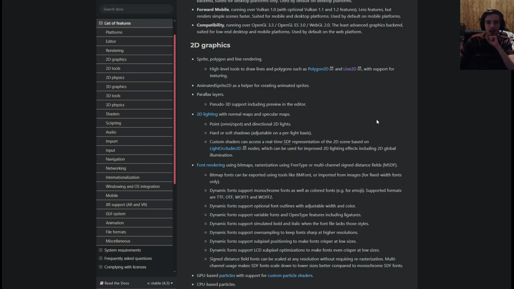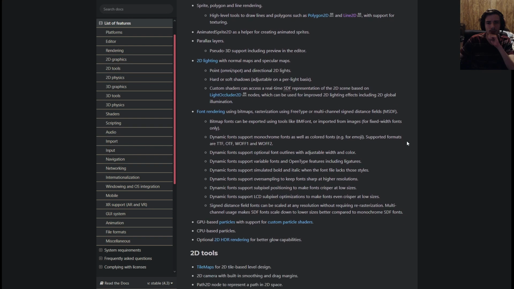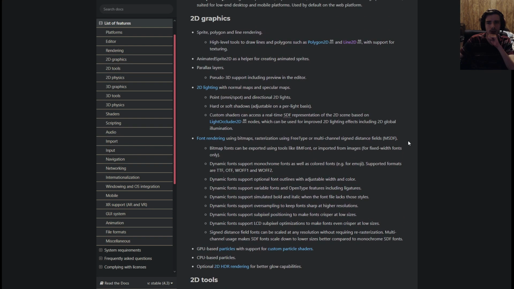Custom shaders can access a real-time SDF representation of the 2D scene based on light occluder 2D nodes, which can be used for improved 2D lighting effects, including 2D global illumination. Custom shaders can access a real-time signed distance field representation of the 2D scene.